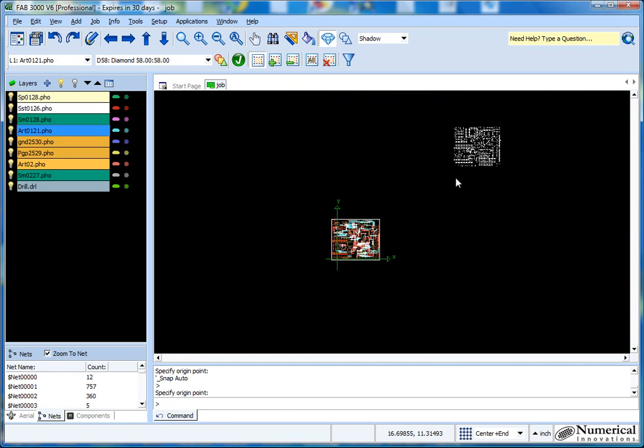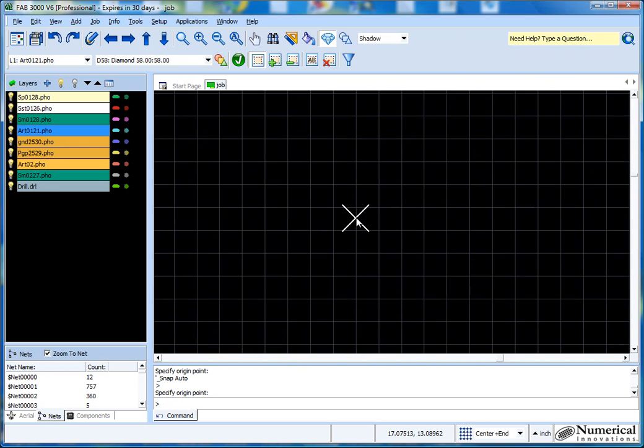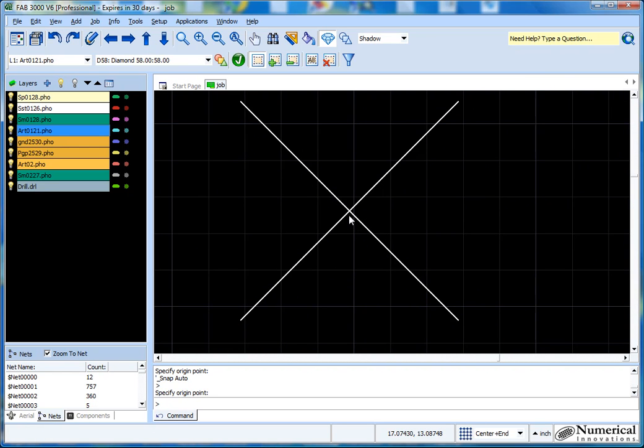Now I'm going to locate that similar point on the external nets, which is this right here. In FAB 3000, the nets aren't actually a real object. They're more just visible things for you to look at. So I can take this point right here, which is at 17.0743. It doesn't have to be right on the money because these are just test points, especially for a net compare check. It just has to be right in the vicinity. So I'll choose 13.088, which is in inches at the moment.